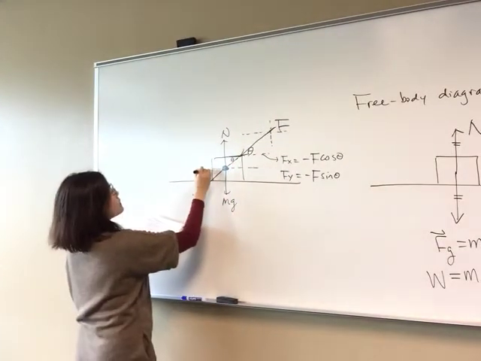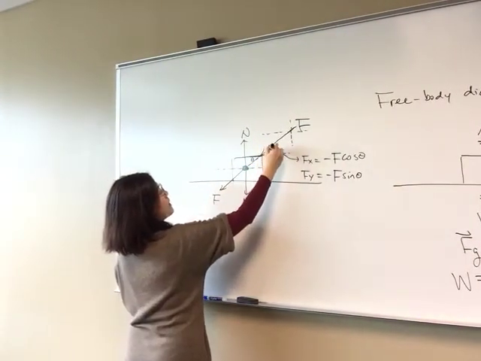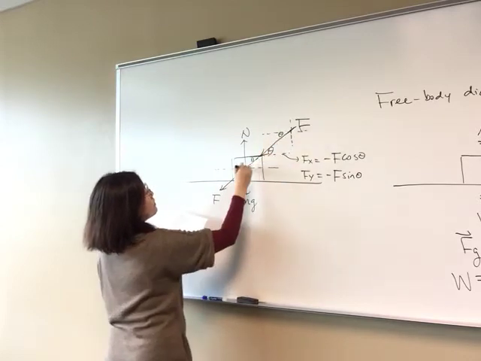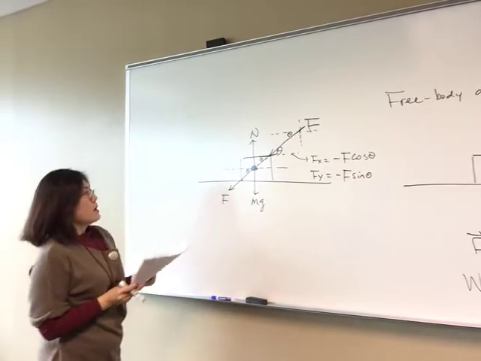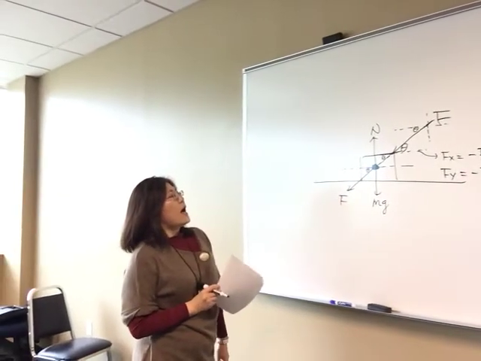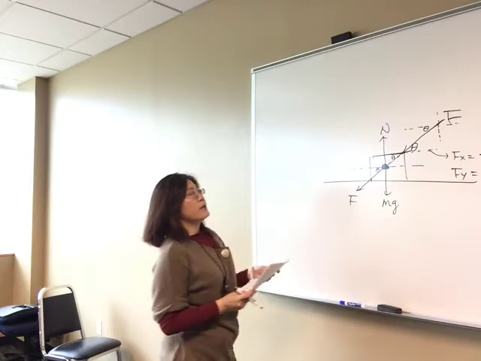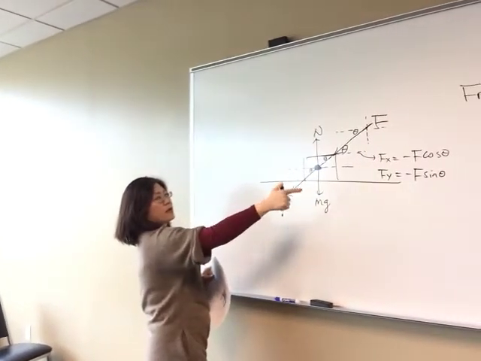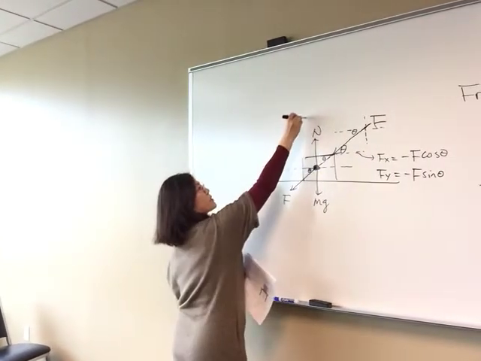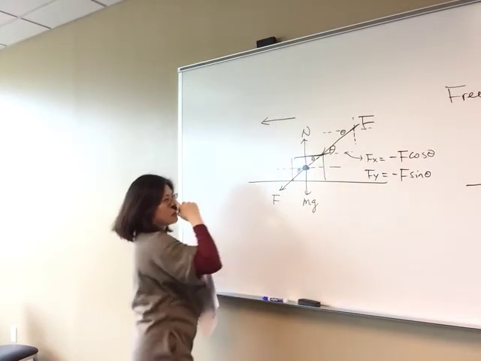So this is our reference line, the x and y. So this theta is equal to that theta. So this is your theta here. Okay? All right. So how do we solve the equation? Horizontally, because you have a leftward force, we know that this object is moving in that direction. Okay? So that's our equation.